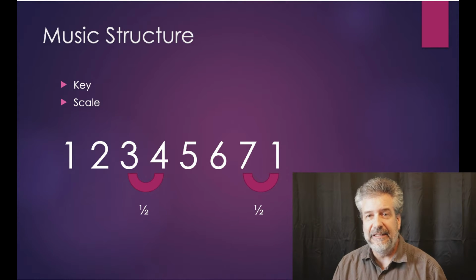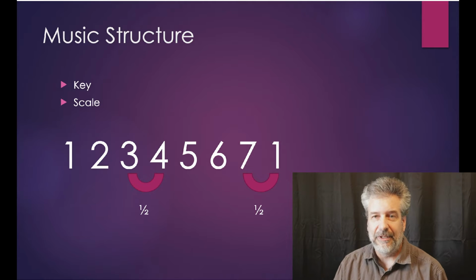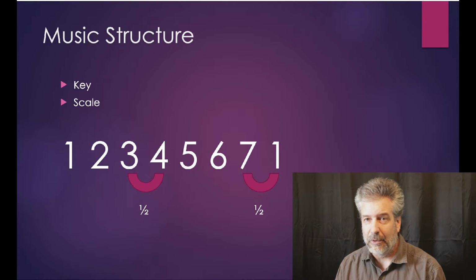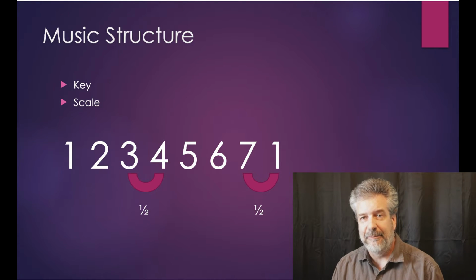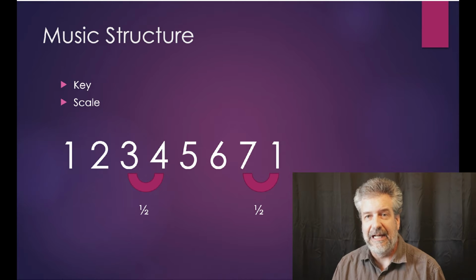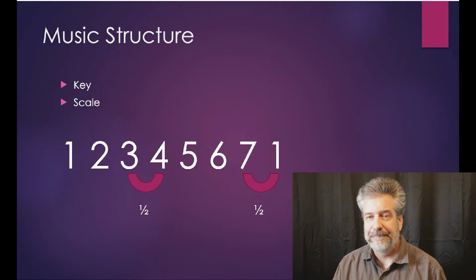So we have C, D, and D to E is also a whole step. Then between E and F, you're going to have a half step. It's not easy to see on guitar, but on piano it's easy to see, because if you look at the keyboard, you'll see that there's no black key there, right? So there is a half tonal step between E and F, always. If we're looking at the guitar, we would go, okay, this is the E. And now instead of skipping a fret to play an F, we're just going to play the next fret. So a half step up, and that is an F.